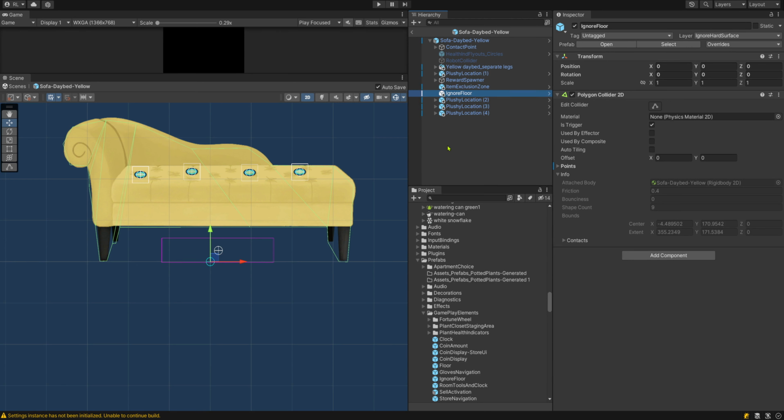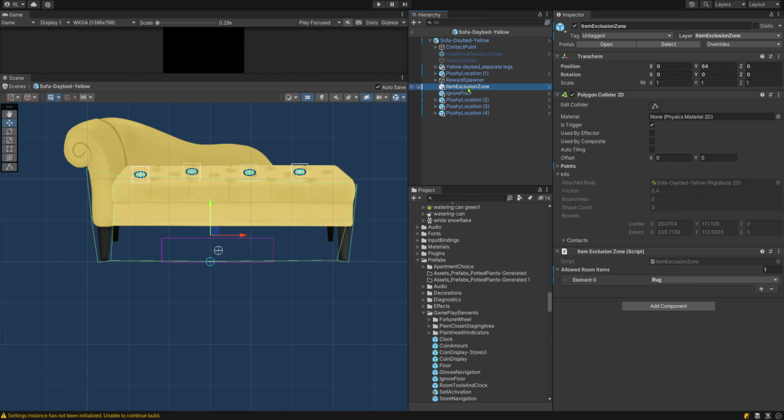So just keep going. The last piece that I want to talk about here is the item exclusion zone, also a prefab. That'll be part of a duplicated item. This is a polygon collider on the item exclusion zone layer.